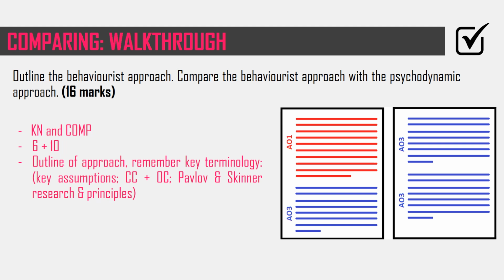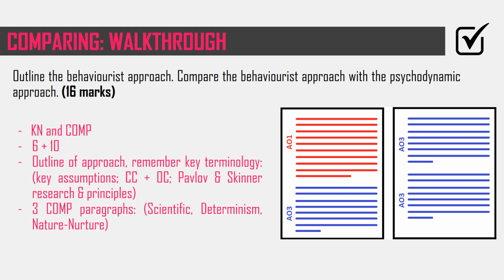You're going to talk probably about the work of Pavlov and Skinner, their research, the principles that they discovered and developed. You might talk about, beyond the idea of classical conditioning in terms of UCS and CS and that sort of stuff, the role of timing, extinction. You might talk about stimulus generalization, spontaneous recovery. For operant conditioning, you might add in the ideas of schedules of reinforcement, talking about continuous or variable or partial schedules. You don't have to do all of this. It's just possible things that you could talk about to get that breadth and depth, as well as impress the examiner with your specialist terminology.